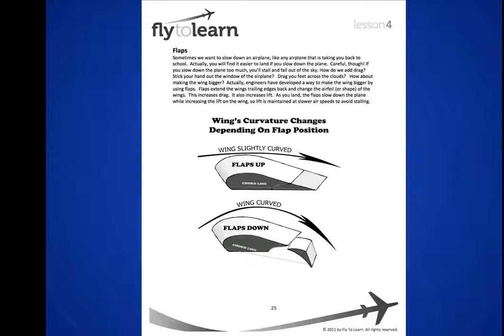Planes are so clean today, it's hard to do things to change the drag, but we use that. Plus, it gets us ready for lesson 5, which is landing the aircraft. If the first two lessons are each at least 1 day, the second lesson could be a day and a half. The third lesson is a half day to a half period to a period. So flaps and then landing. Landing tends to be much shorter. If your first lesson runs over, don't worry, we can make it up in the fourth and fifth lessons.